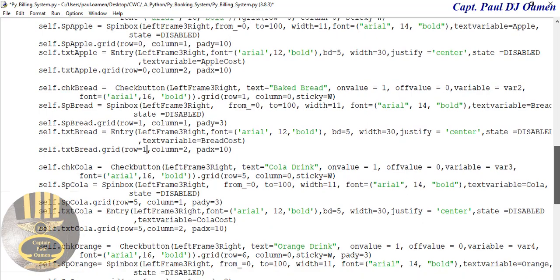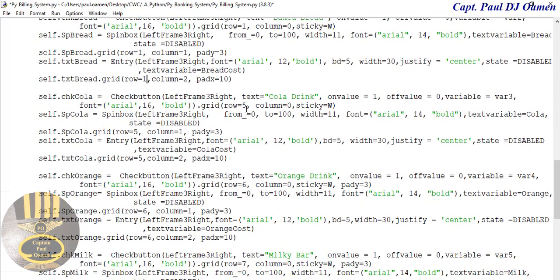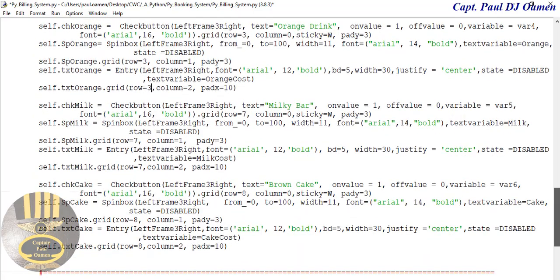Then the next one will be 2. 3. I wanted to add some stuff, but that's fine. 3 here, 3 here. Then we'll run it and you guys see how it looks like. 4, 4, and 4. Then we have 5 here. 5, 5, and 5. So let's run it.